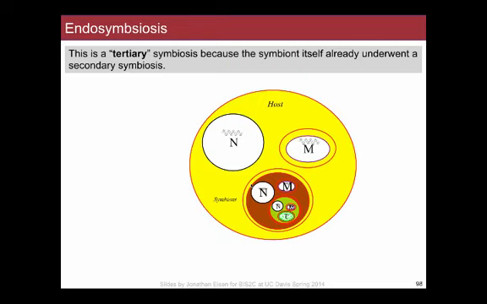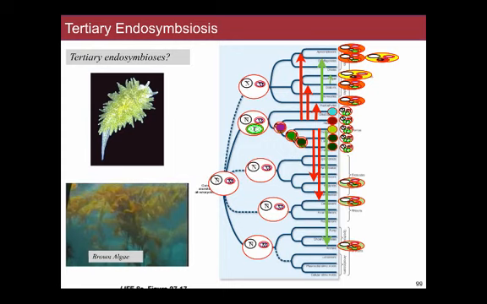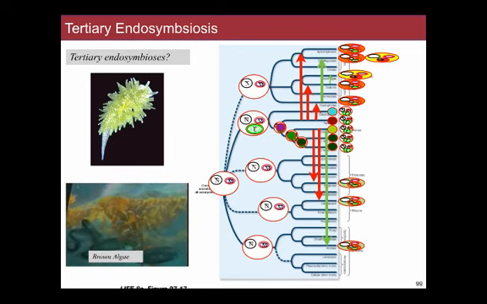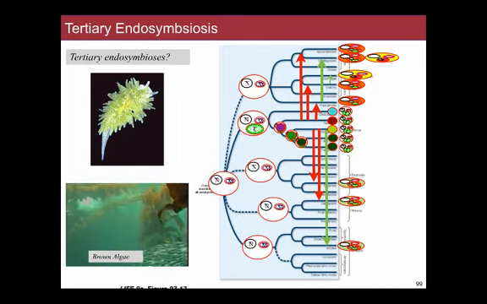And with DNA moving between the different genomes, even when one of the genomes disappears, like when the nucleus of one of these compartments disappears, some of the DNA from that nucleus might have already moved to the genomes of some of these other compartments. So now we have 7 distinct evolutionary histories contained within one cell. There's a really cool example that appears to be a tertiary endosymbiosis involving animals. Sea slugs have a photosynthetic system, and they appear to be bringing inside of them organisms that have already undergone secondary symbioses.